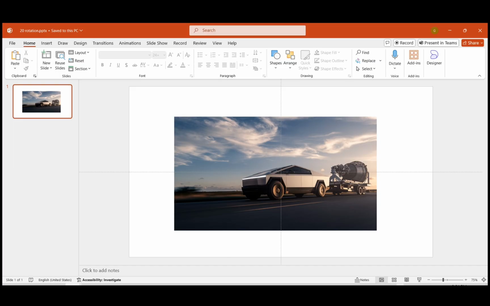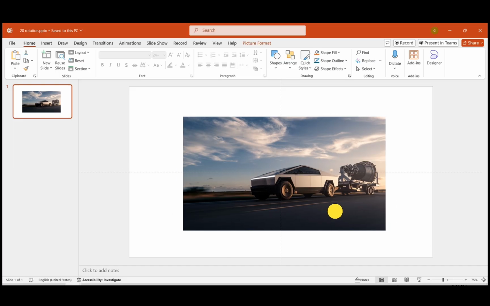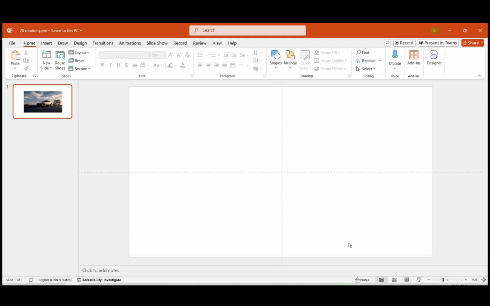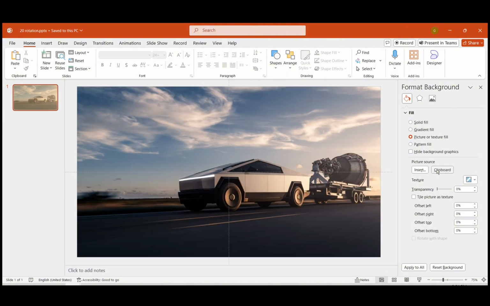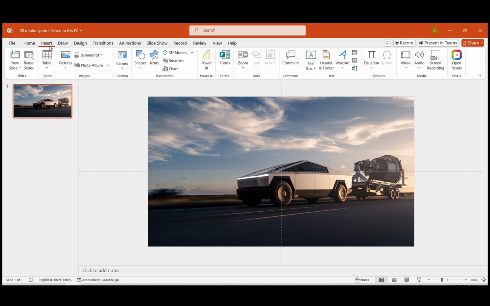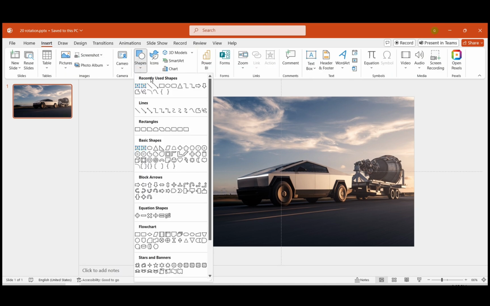Let's start by setting the background. Insert the designated image, cut it to the clipboard with Ctrl plus X, and right-click to set it as the PPT background. Opt for picture or texture fill, and select the clipboard option to set the background to our chosen image. For adding light subtitles conveniently, let's introduce a gradient mask.